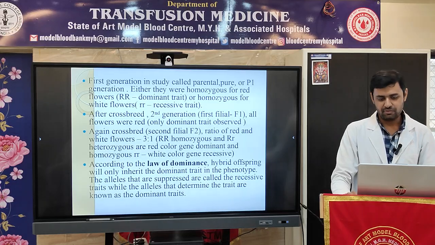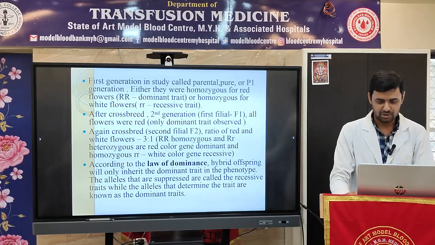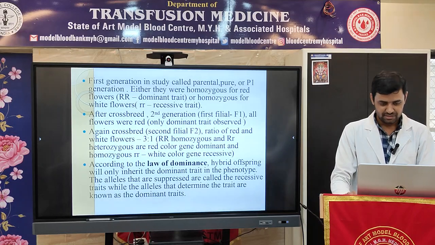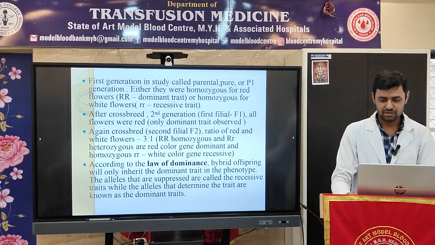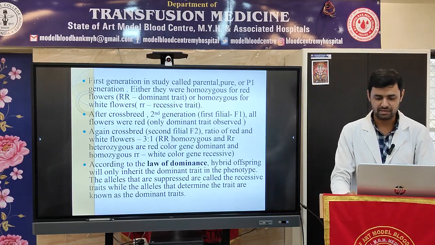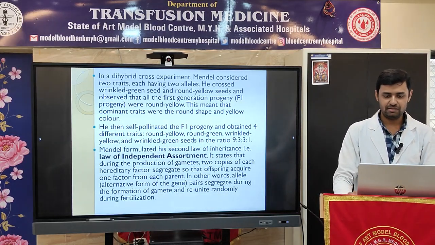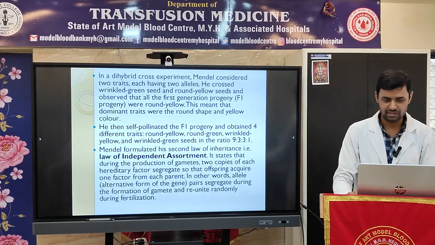And he formulated the law of dominance: hybrid offspring will only inherit the dominant trait in the phenotype. The alleles that are suppressed are called recessive traits, while the allele that determines the trait is known as the dominant trait. In the dihybrid cross experiment, Mendel considered two traits having two alleles.